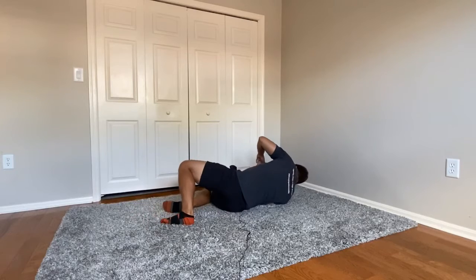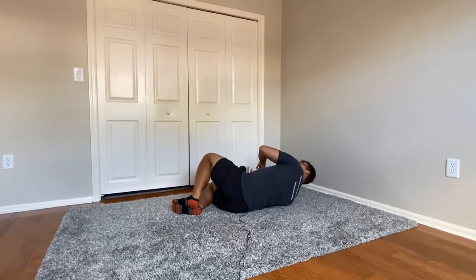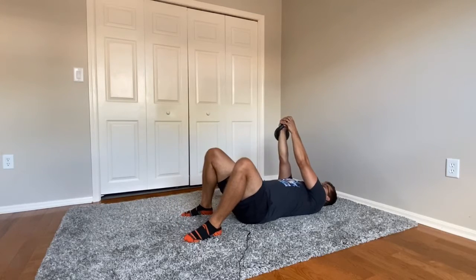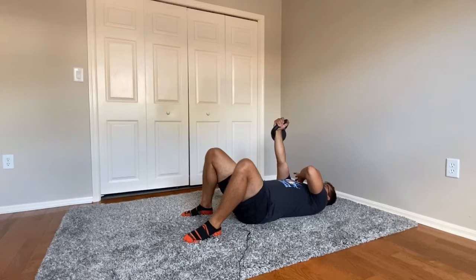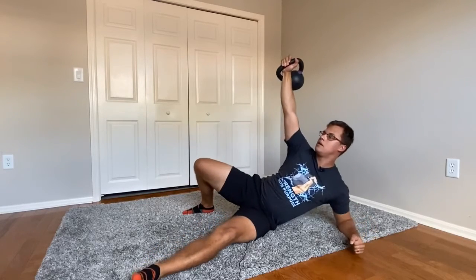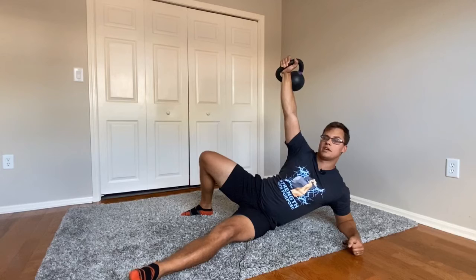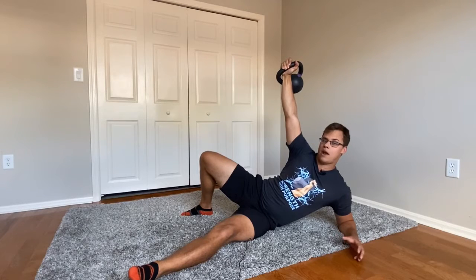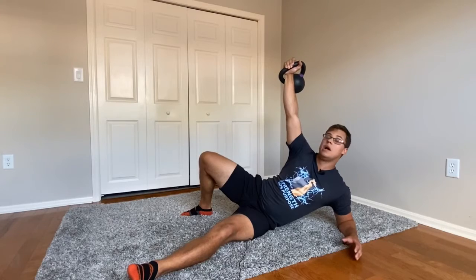So we're starting from the bottom just like before. We're in a good wrist position. We're gonna roll into it. Press with both arms. Vertical bell position, locked elbow, good neutral wrist. Pack the shoulder. 45. Now what we're going to do here is once I come up to that hand, this is my left hand, I'm going to rotate this hand counterclockwise into the ground, okay? And that's going to put you in a much better position with the elbow. So I'll show you what I mean by that.